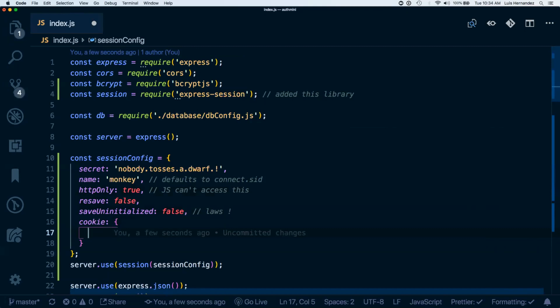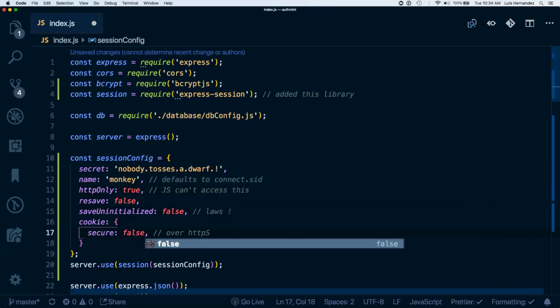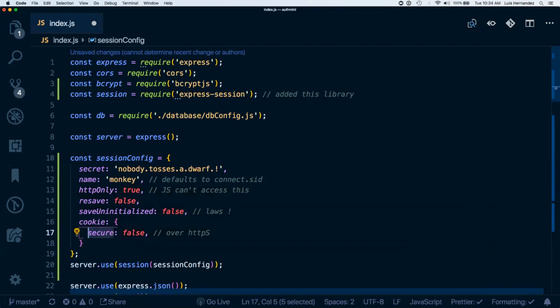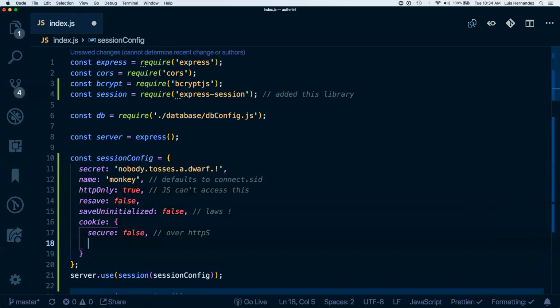One option that you can set is, I could restrict this so that the cookie is only saved when the connection is secure, meaning over HTTPS, right? Not over HTTP. That's not what we want in this case, because we're doing it over HTTP for testing, but in production, you will change that secure to be true. You don't want anybody saving cookies on the browser over an unsecured connection, because we don't know what's out there, right?